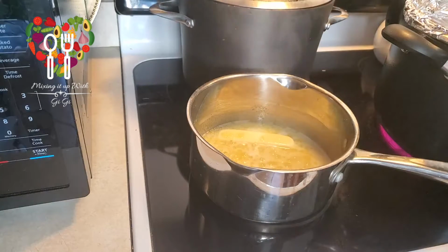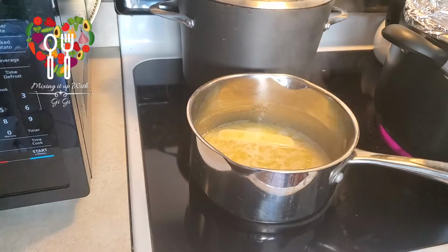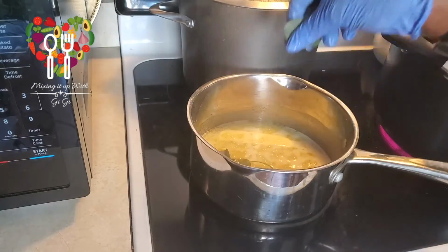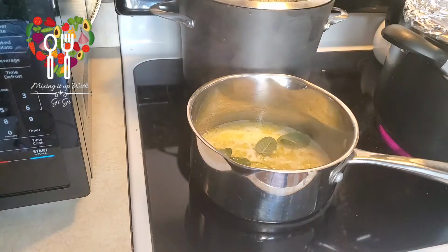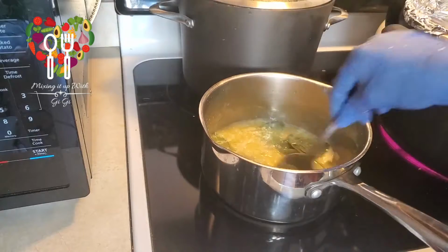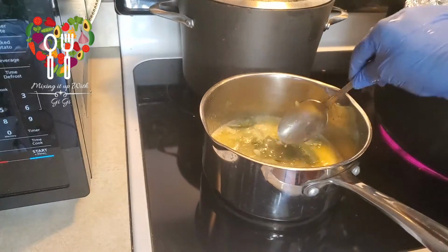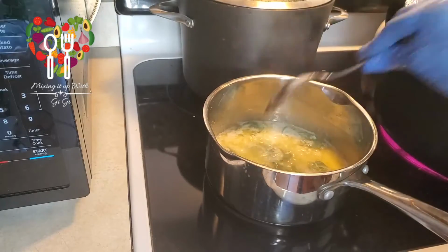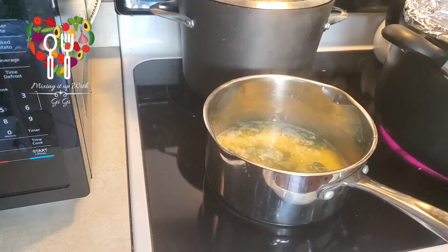Guys, this is to die for. It smells good, it tastes good. It's just going to give a nice enhancement to your seafood boil. So again, I'm going in with several leaves of sage, and just let it slowly infuse. Infuse the butter slowly while the garlic is in there. Need it to be very, very low, and it takes a little time.